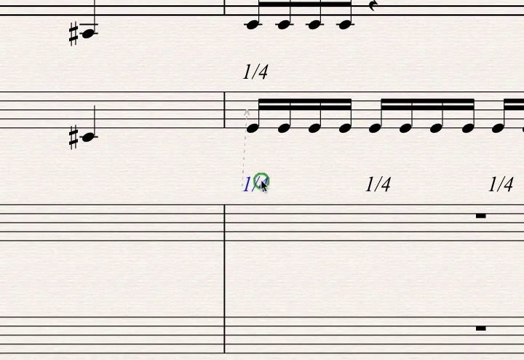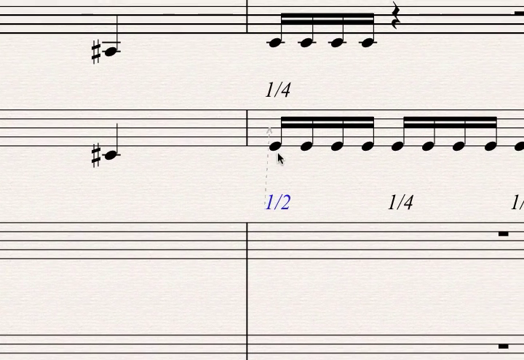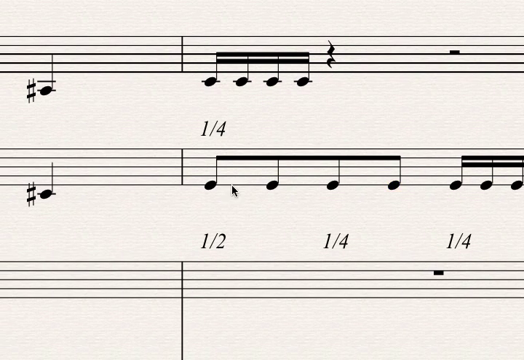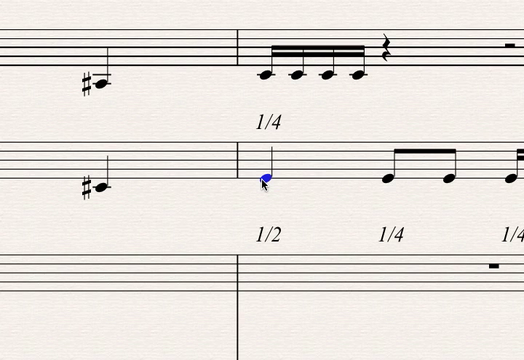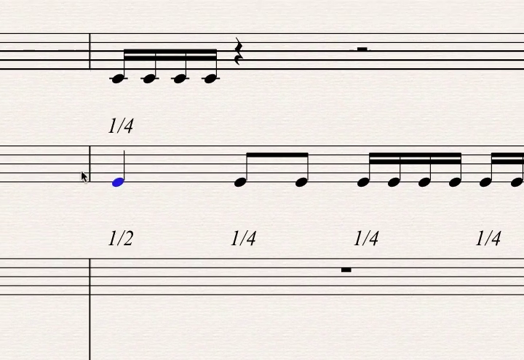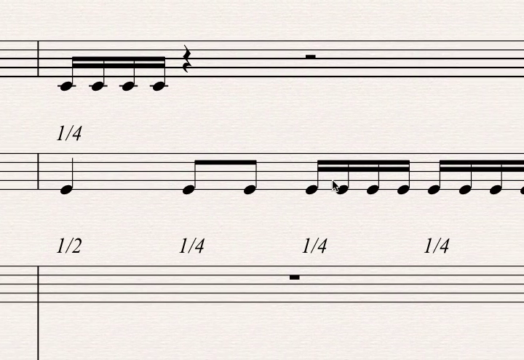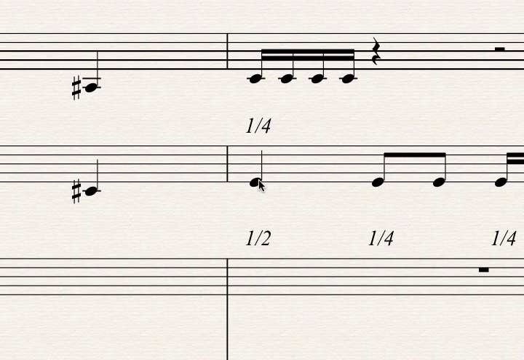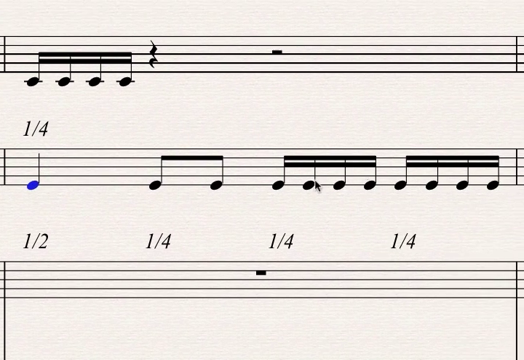8th notes get, instead of a quarter of the beat, half of the beat. So instead of 4 16th notes, I can put 2 8th notes. And notice how 2 8th notes are the same as putting 1 quarter note in terms of the duration of them. So this measure here, by the way, a measure is from this bar line to this bar line. So instead of putting a measure right here, I can very well put quarter notes, or I just need four complete beats.